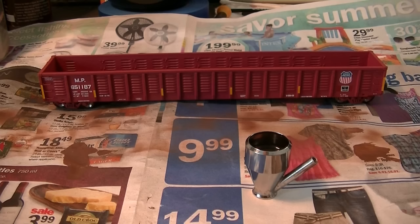Just like any weathering job I do, I've already prepped this car with a quick clear coat finish — basically a nice dull coating — just to give it a bit of a base for the weathering effects. It's always good to put a clear coat finish of some kind on your cars. It basically provides a tooth for your paint and weathering materials to grip to the sides of the car.